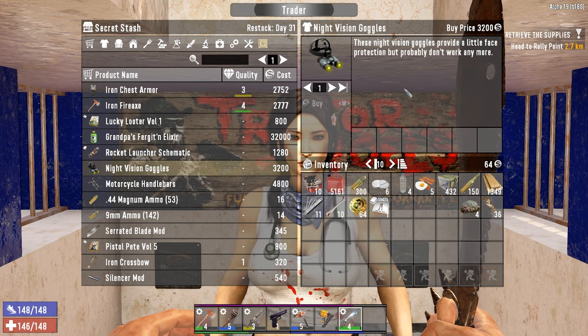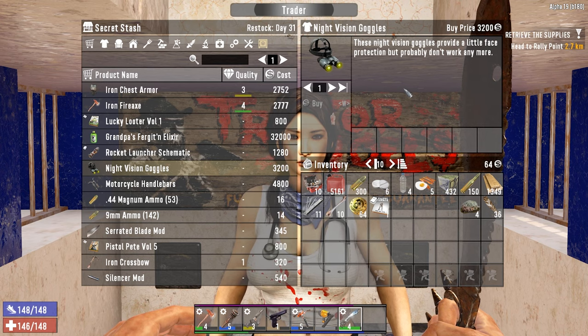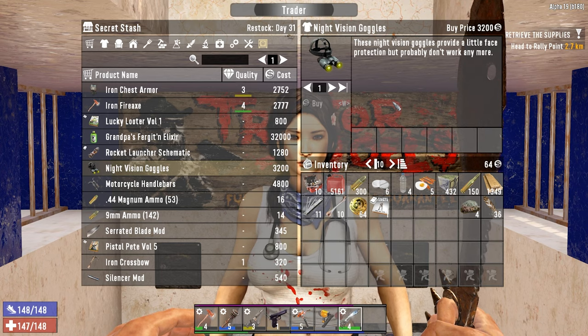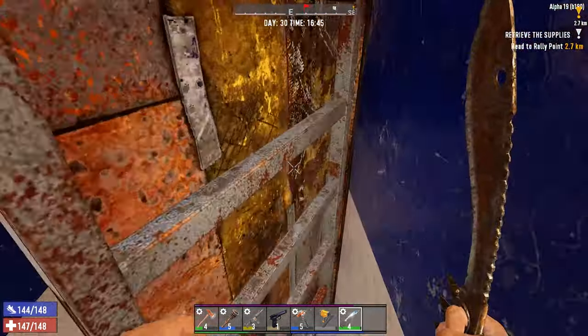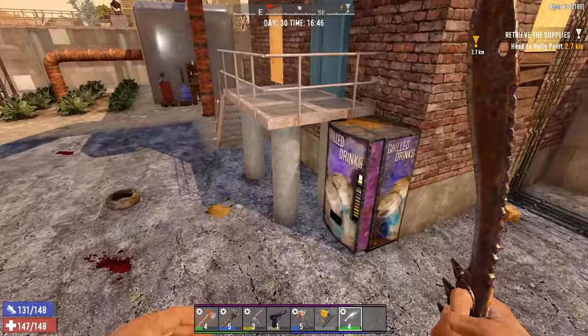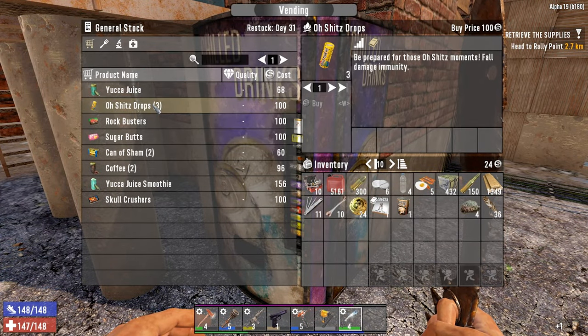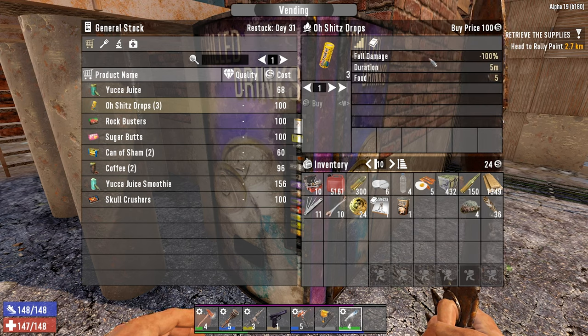Oh, wow. Okay, she resets tomorrow. I don't think we can get this stuff. It's okay. Night vision goggles are not that rare. Okay, on the trader, I don't think they're that rare. So we'll be okay. We'll get them later. And let's go ahead and buy everything here. At this point... Oh, I'm out of money again.